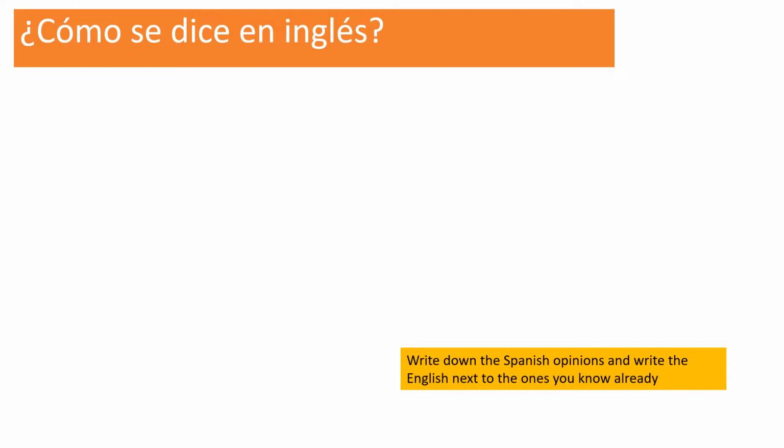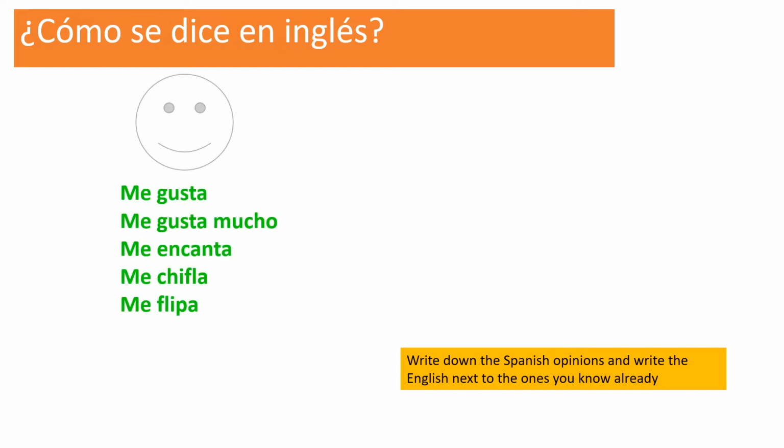Right, okay, this slide is Cómo se dice en inglés, so how do you say it in English? I'm going to bring up lots of different opinions, and what I would like you to do is see how many of these opinions you already know. These opinions are all in green, they all go under the smiley face. So you've got me gusta mucho, me encanta, me chifla, and me flipa. I reckon you should know the top three of those. So write down all of those, please, and then see if you can work them out.